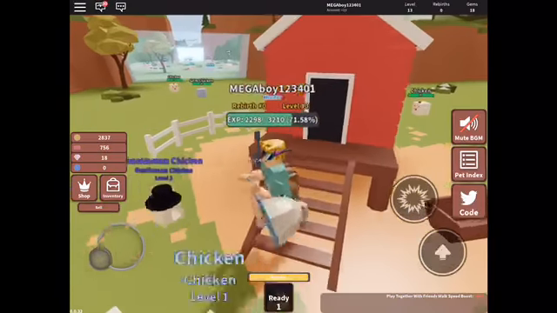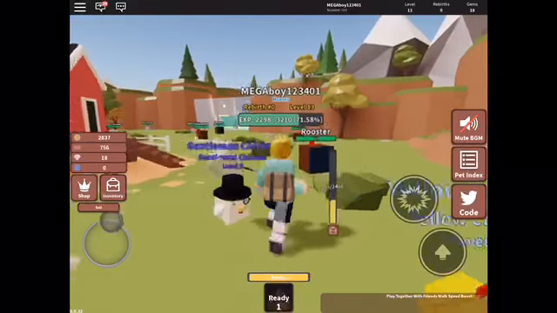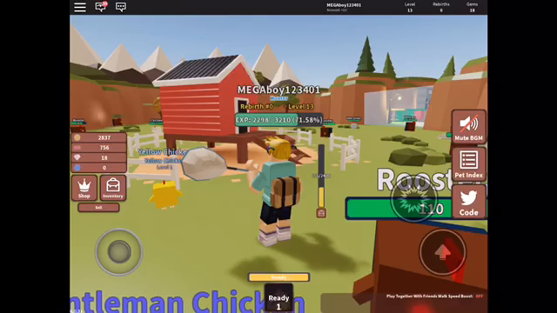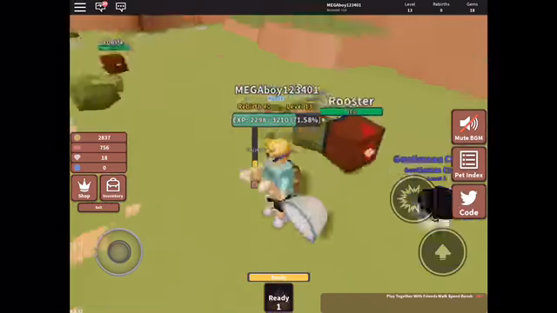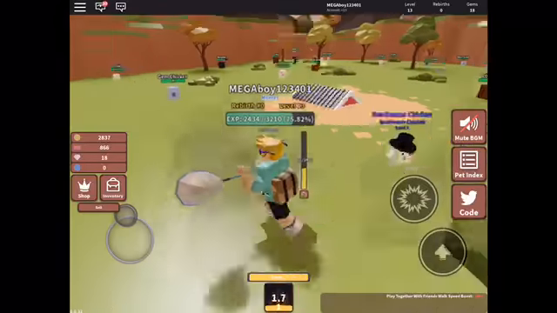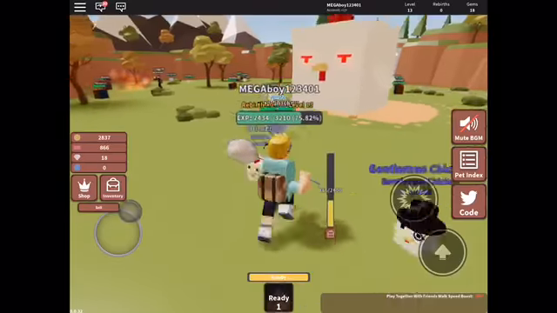Okay, I just realized, you actually have enough to buy another pet. Can you actually teleport from here? I wonder. No, I don't think so. Okay, so the boss chicken. I don't see no.